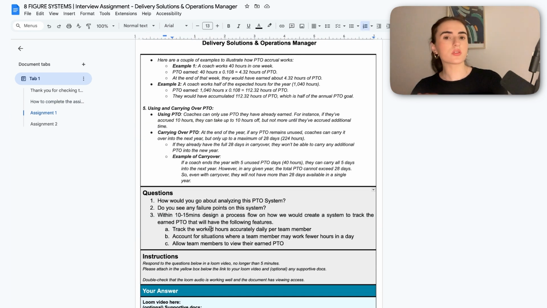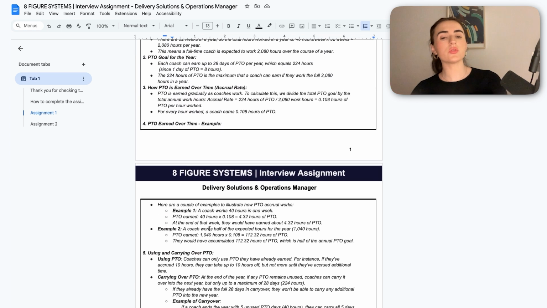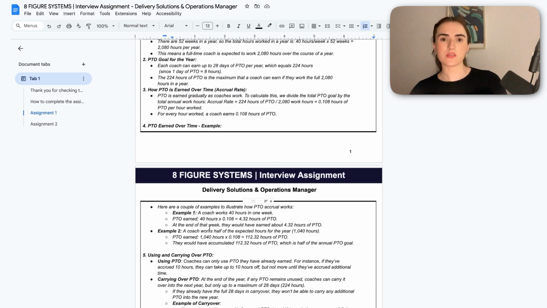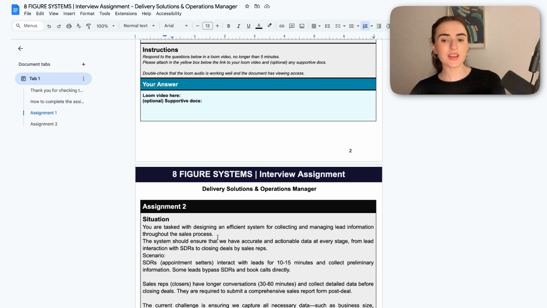Now, you could also make it so that you don't even give them feedback. You tell them, hey, I want you to give me a paid time off system that allows us to have fairness within the company and make sure that the team is motivated to work, but also takes time off when it's needed, right? A fair system. And that can be done with ChatGPT for sure, but you'll also be able to tell when it was done with ChatGPT. And that's why you also create a second assignment.